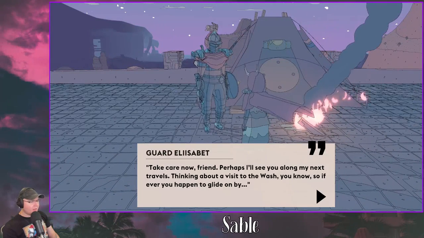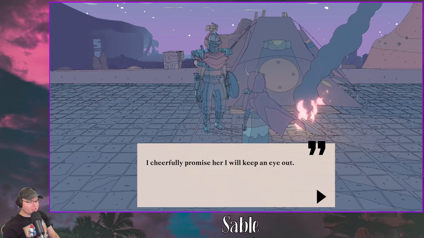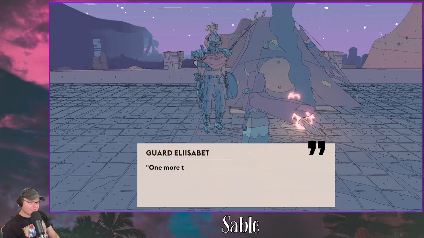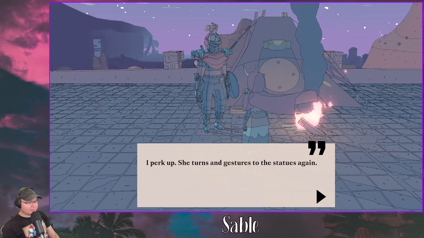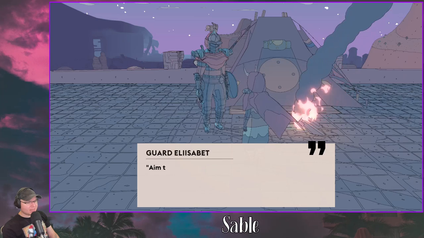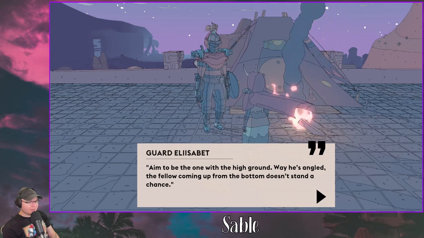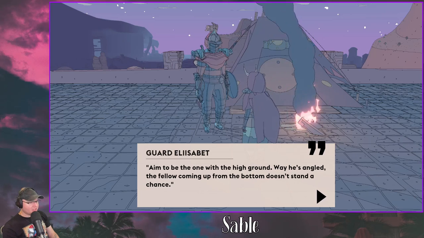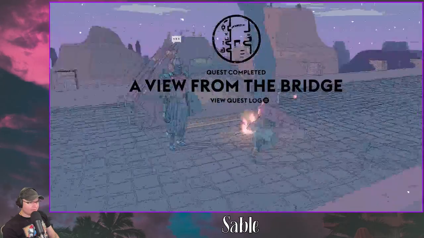Thinking about a visit to the wash. "You know, so if you ever happen to glide on by," I cheerfully promise her I will keep an eye out. "One more thing. If you do go the guard route," I perk up. She turns and gestures to the statues again. "Aim to be the one with the high ground. Way he's angled, the fellow coming up from the bottom doesn't stand a chance." We share a warm goodbye, and I go on my way.